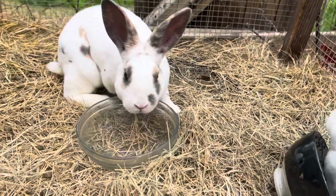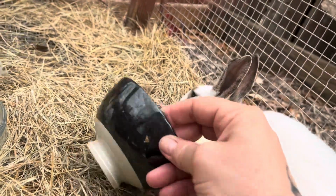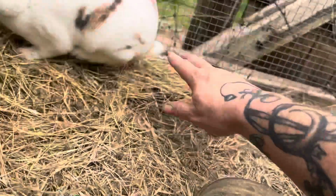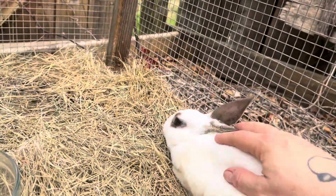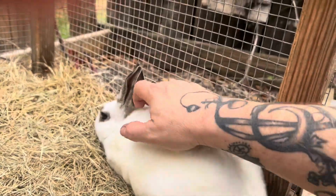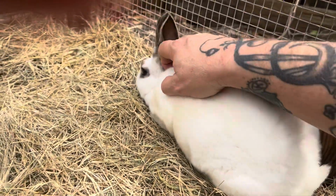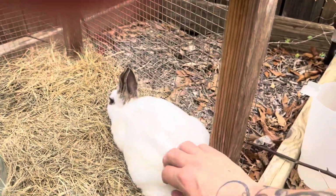Ha ha ha. They are sisters. They are full-blooded Rex rabbits. Also very sweet, docile little girls. As soon as I get done with this video, I'm going to come back and feed y'all. Yes, I am. This one is not as sweet as her sister. This is Anne. I got her first. She is not as nice as Nancy. Nancy's a sweet baby girl. And she's almost all white. She's still considered a tricolor because she does have some spots on her. And she's a sweet girl. Y'all should just, oh my gosh. I'm going to turn her into my emotional support animal because I just want to touch her all the time. Her fur is even softer than Puppy's. All right. Hey, I'm going to come back and give y'all some food in just a minute.